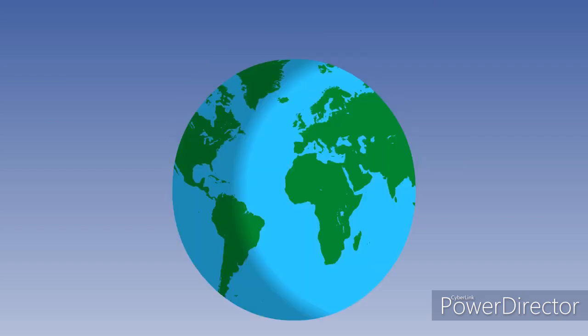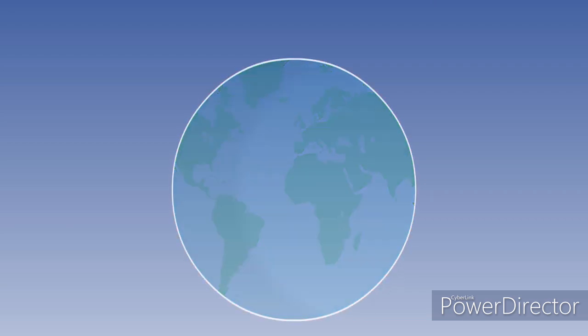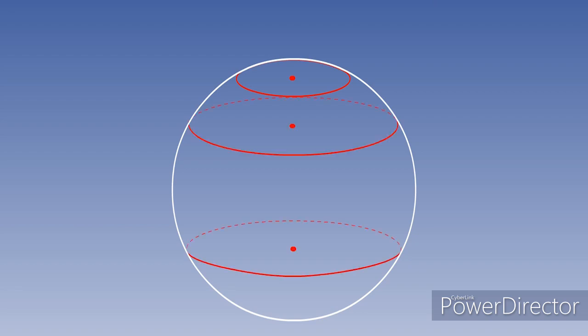In addition to great circles, we also have small circles. There are also lines on the Earth's surface prescribed by circles. A small circle differs from a great circle as it does not have the same centre or radius as that of the Earth. Small circles can run in any direction over the surface of the Earth, provided that the centre and radius do not coincide with that of the Earth.